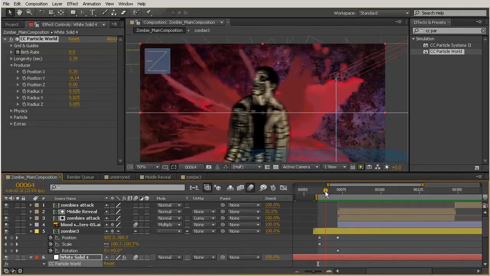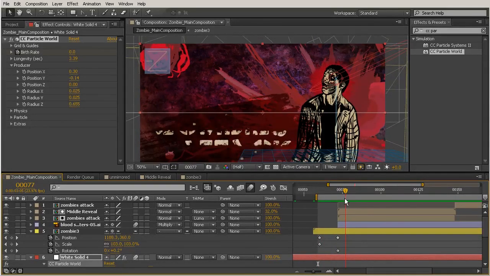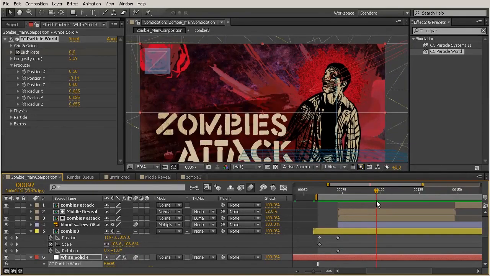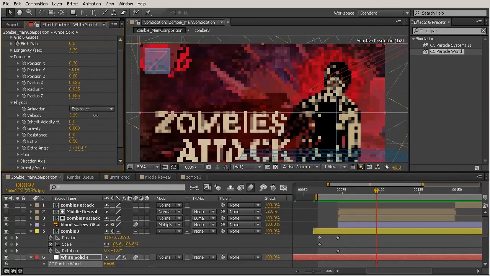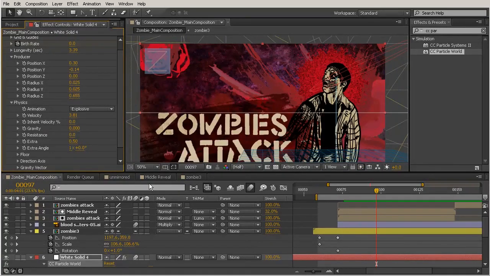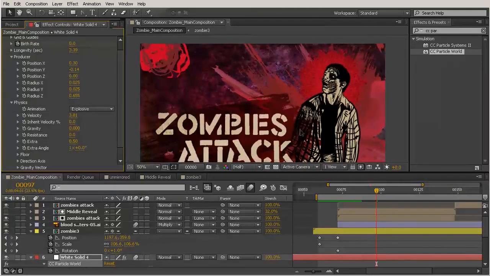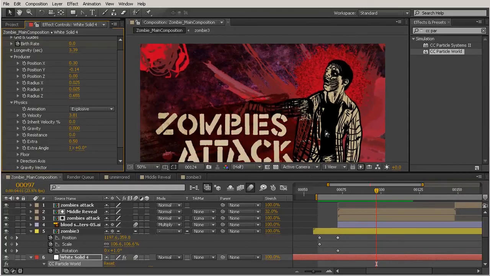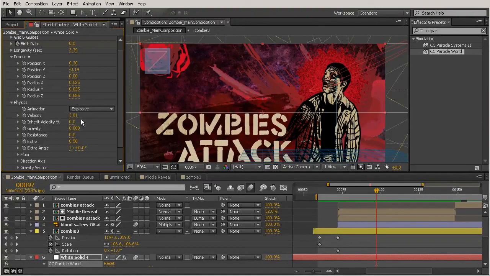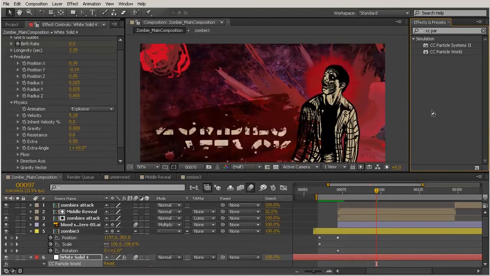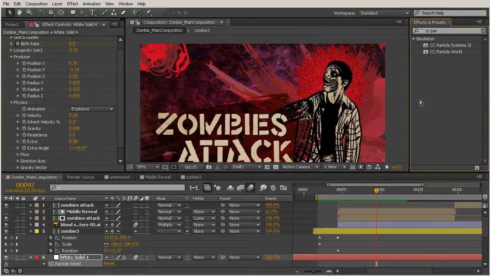So that looks pretty good. You may want to crank up your velocity even a little bit more because this feels like they're just slowly floating out there. So maybe come back in here to your physics, turn up your velocity, and do another RAM preview just to take a look at that change. So there they really feel like they're coming out more quickly, and that's really just up to you how fast you want those particles to shoot out from there. That looks pretty good, maybe even a little bit faster. You don't want it to be so fast that they're just a blur, but you want it to be fast enough that it's convincing that there was actually an explosion that happened there.